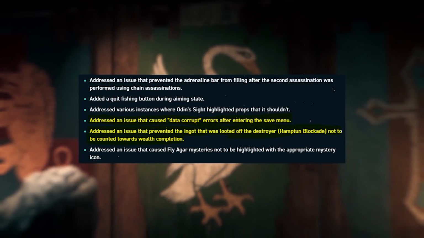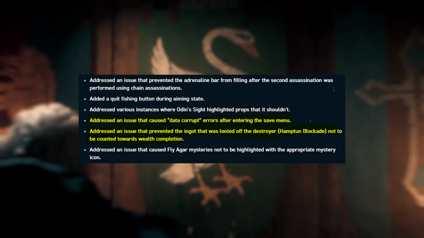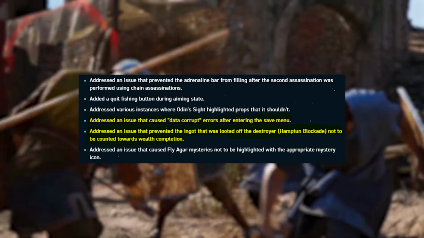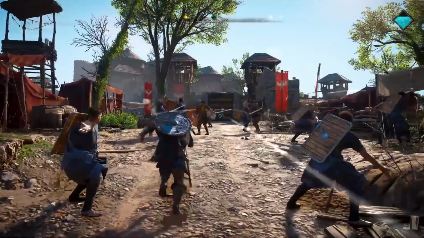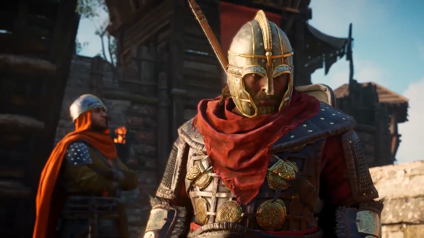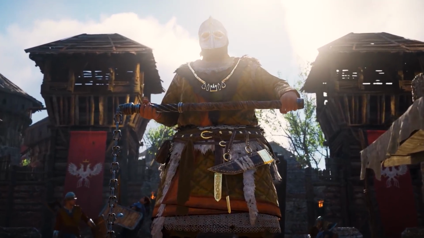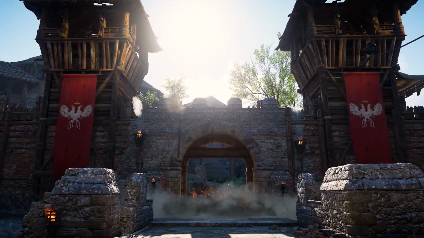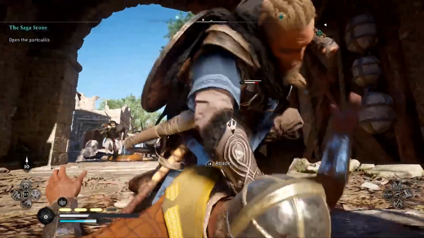Under user interface and HUD, there are a lot of specific things here. What stood out to me is they address an issue causing data corrupt errors after entering the save menu. I don't know about you guys, but there's been a lot of weird saving issues in the last several weeks. My game wouldn't load my most recent save, and I had to dig through the load menu to find the correct cloud save. And even though I was manual saving, it wasn't loading that either. So I really hope this stuff is addressed.